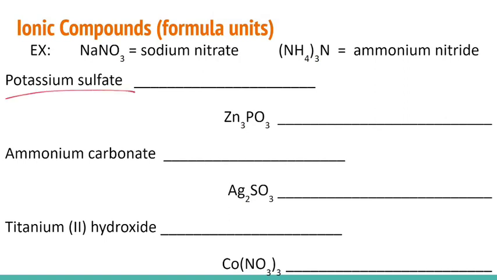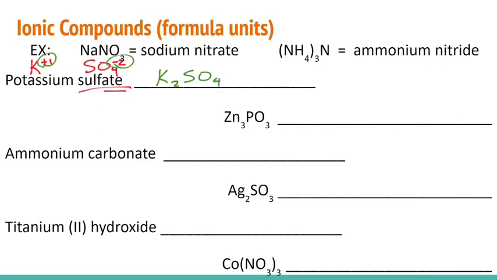We're going to write these formulas when we're given the name, just like we did with our normal binary ionic compounds. The only difference is that as we're finding our symbols and their charges, sometimes we're going to see a special group. The best way to tell that it's one of those special groups is that the name ends in ate or ite. We can tell this isn't normal sulfur because if it was, that'd be potassium sulfide. This is potassium sulfate, which means that's the SO4 group with the -2 charge. We're still going to cross, drop, reduce, so the 2 and the 1 switch places, and it becomes K2SO4.